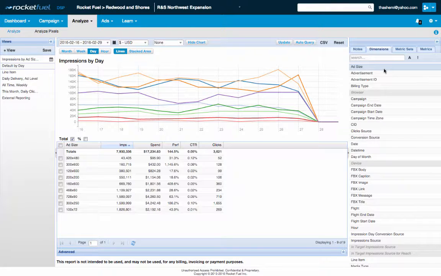If I wanted to see a more granular view of when the ad sizes were served, I can add another dimension. If I have several months worth of data, I could add the dimension month to see how many impressions were served for each ad size by month. For smaller data sets, I could choose week or date. Using the dimension date would give me a daily total for each ad size. Of course, I could get more granular by selecting hour. I'm simply going to select date from my list.